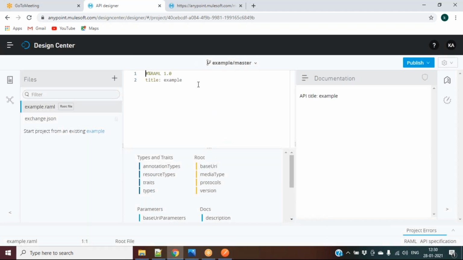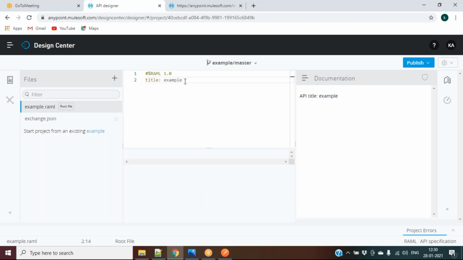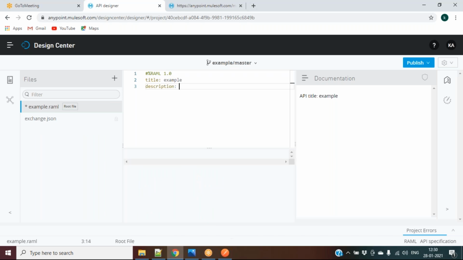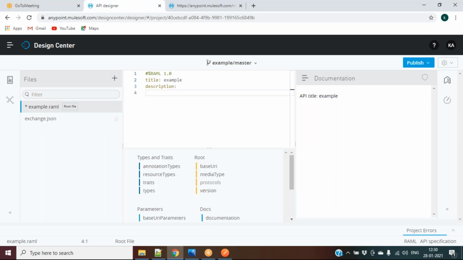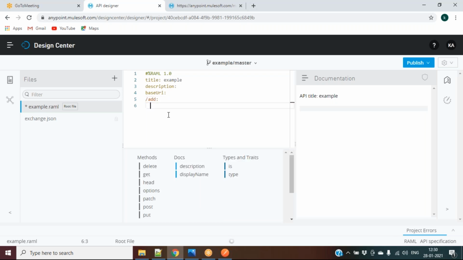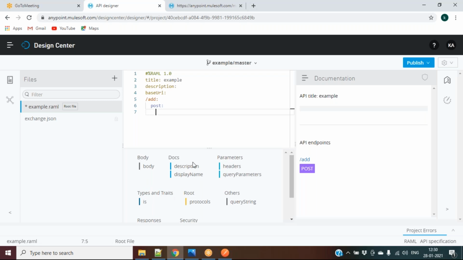It will come like this. It will start from title. Click enter. Click on description and then enter. You can give base URI, then enter. Then you can start with your APIs. Like add, I will give colon, enter. What is the method? I will say post, then enter. Description, enter.